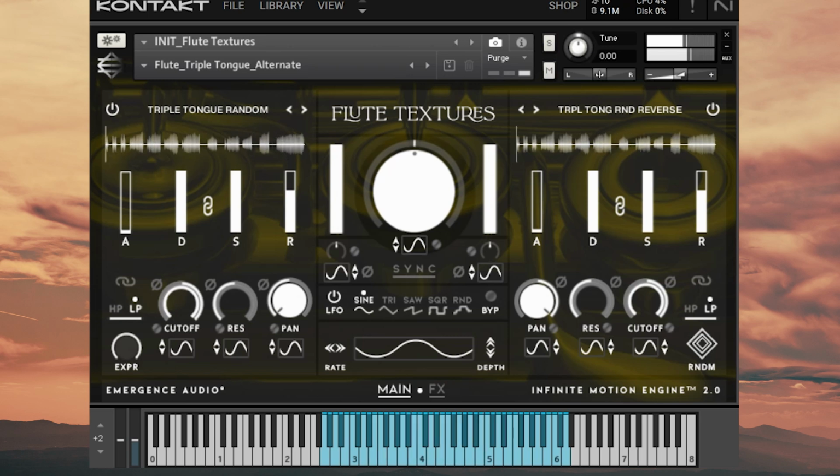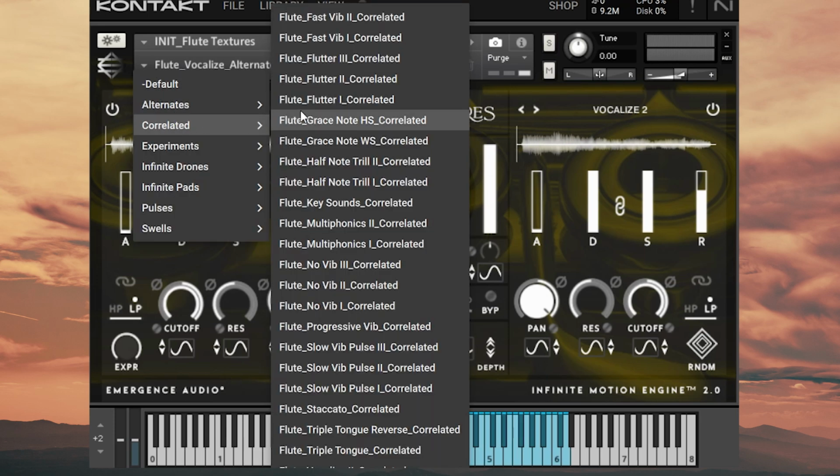Yeah, it's very, very cool. So you can see that you can play single notes, and of course you can hold down chords as well. Beautiful. So that's a good example of the kind of sound design we can get.